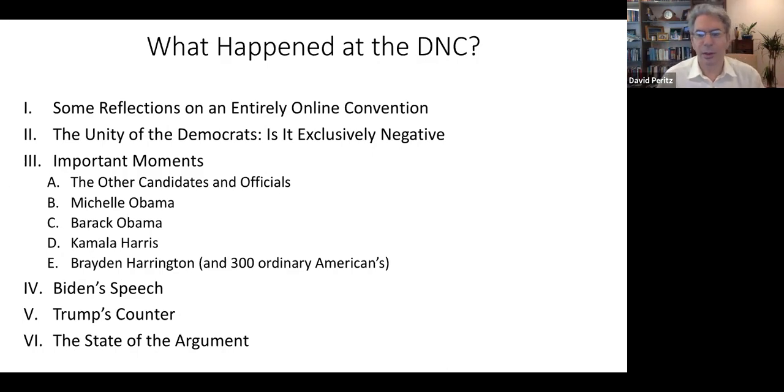And one of the things the nominee has to do when they accept the nomination is to tie it all together. And I think Joe Biden did that very convincingly. And what I want to speak to here for a moment is the way in which Joe Biden managed to connect two sets of themes. One of them is his personal attributes, his empathy, his toughness, his perseverance, and his hopefulness. This is his character, right? And it's rooted in his biography.